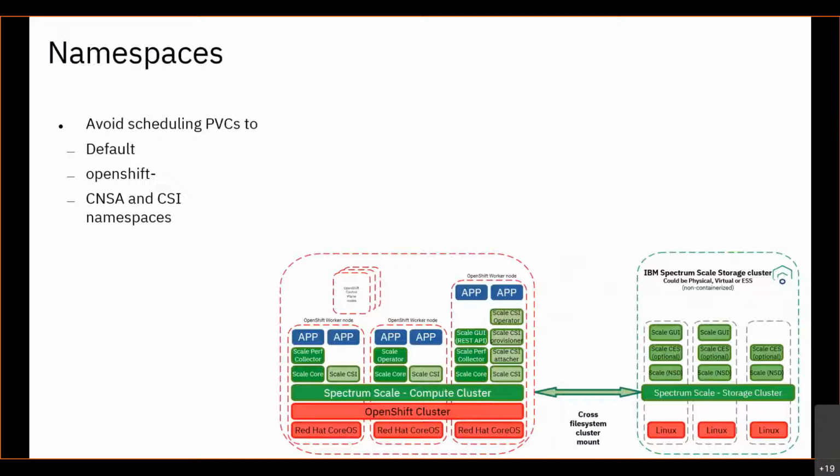Sometimes, when you bring up a cluster and want to do some quick tests, it is intriguing to just use the namespace where you left off, like the CSI namespace. But if you remember the session over here, please go ahead and create a new namespace for your workload and use that one. This might prevent you from getting some trouble.